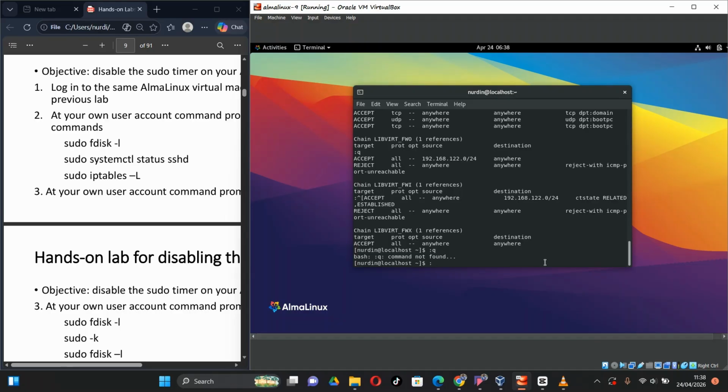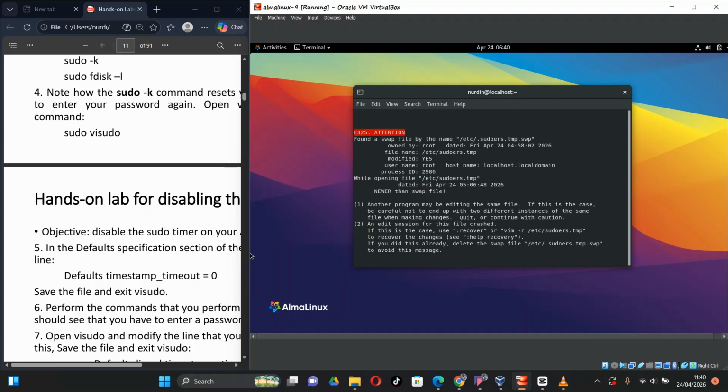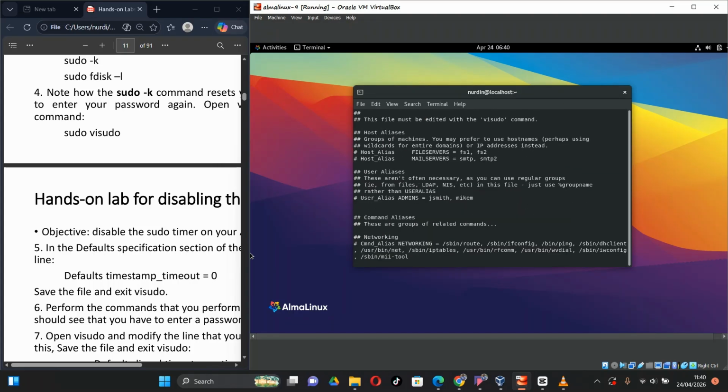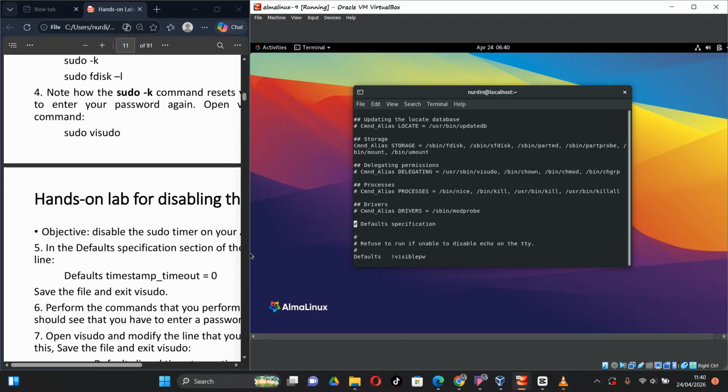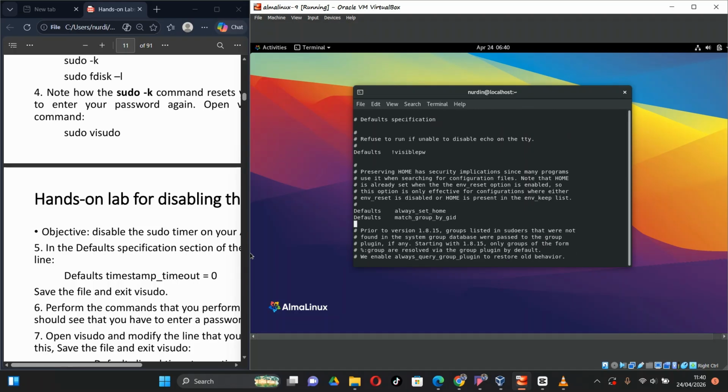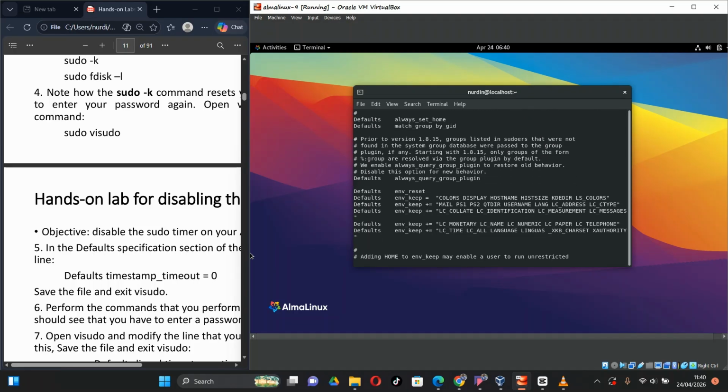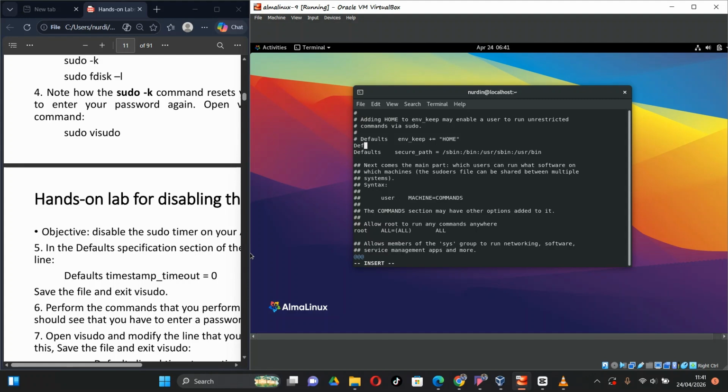So for now, we'll just go into our visudo file. Remember, the visudo file is very important when editing any of these configurations, so that you do not cause any system misconfiguration, because if you write anything wrong in syntax, visudo automatically detects it and sends us an error. So from here we are just going to type Defaults, and we'll set our timestamp_timeout to 0. This simply means each time the administrator wants to execute a command using sudo, the administrator will always have to input his or her password.